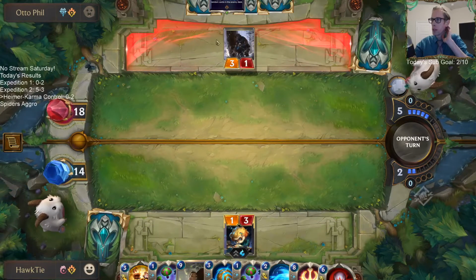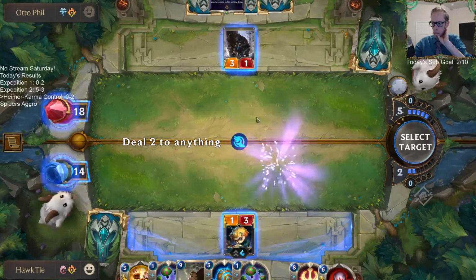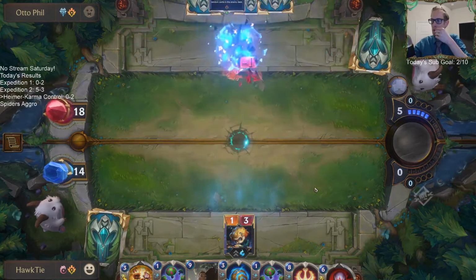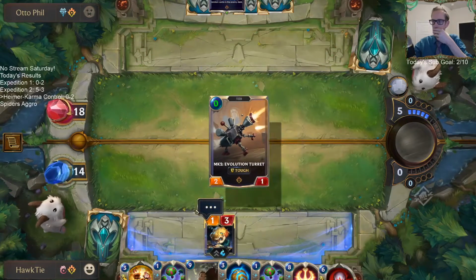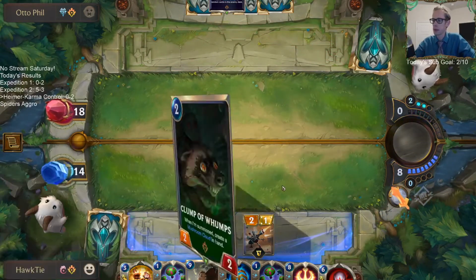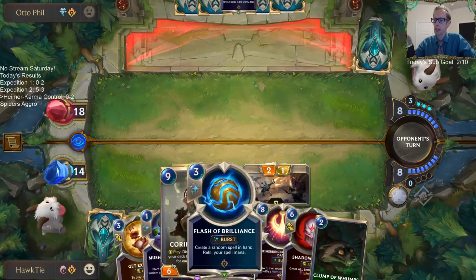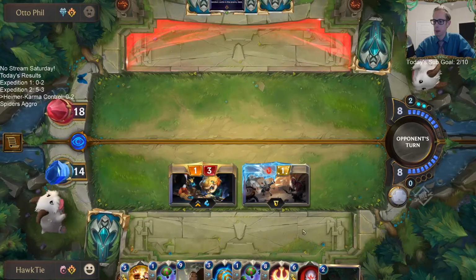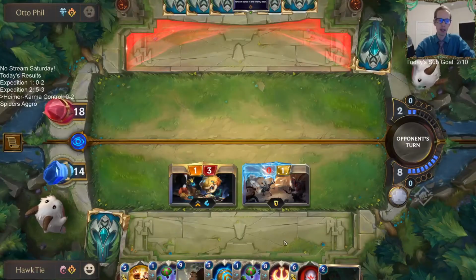So I have a backup Heimerdinger even if they have removal for this. They're down to 4 cards. Guess they don't have anything they want to play, though. Actually, I shouldn't go just to attacks against a control deck like this. Yeah, I should not have gone just straight to attacks.